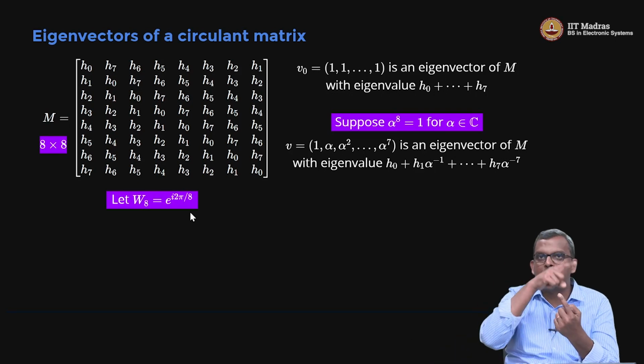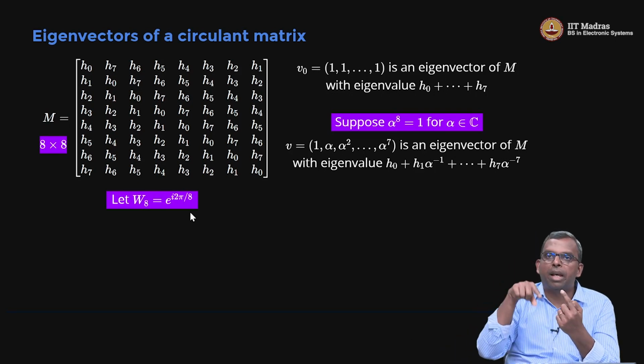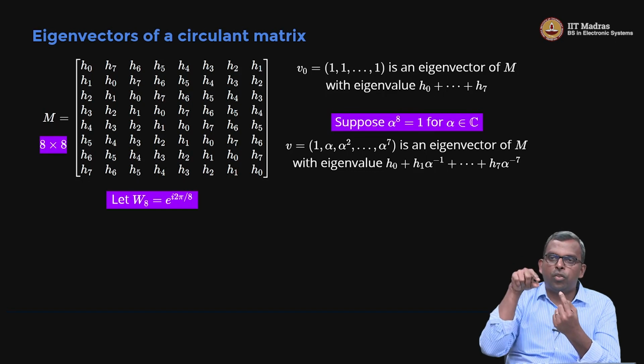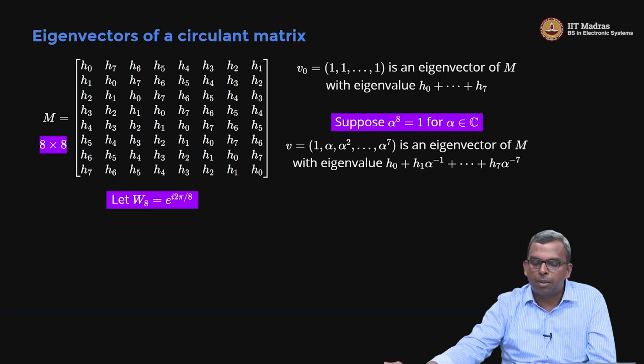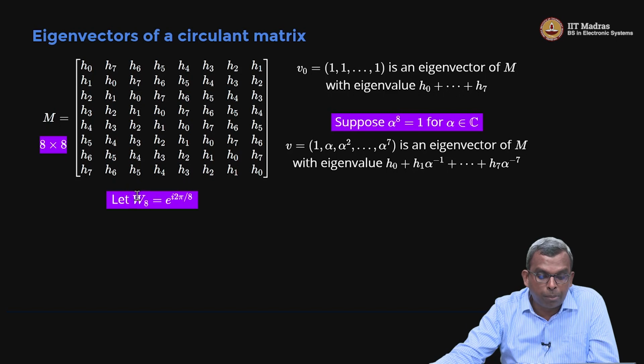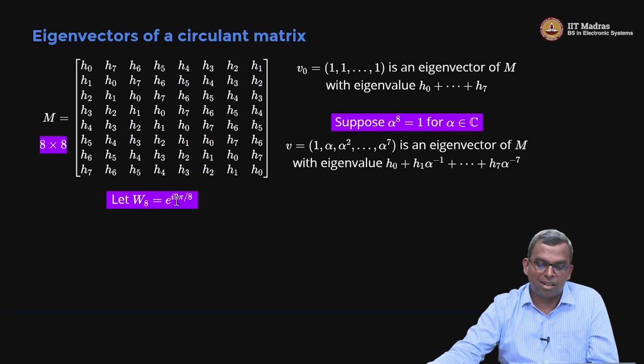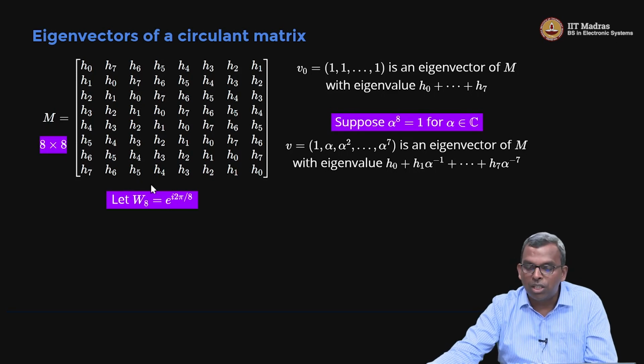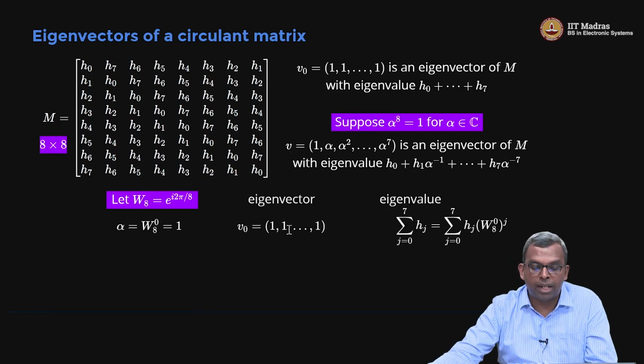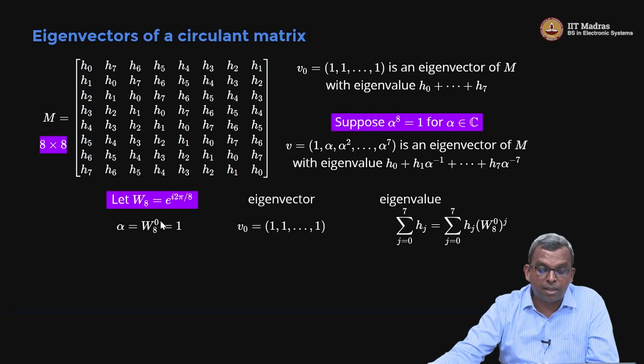So you remember the unit circle, right? It goes from 0 to 2 pi, and then e power i theta is on the circle, cos theta, sin theta. If you want the 8th root of unity, you have e power i 2 pi, which is 1, and you divide the angle by 8, right? So e power i 2 pi by 8 is the primitive 8th root of unity. This is usually called W8 in the DSP parlance. You can call it anything else you like, but W8 is sort of standard. So once you do this, I can now start writing down all the eigenvectors. So the first eigenvector is putting alpha equals W8 power 0, which is just 1.